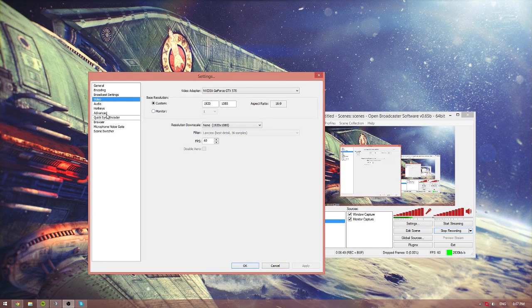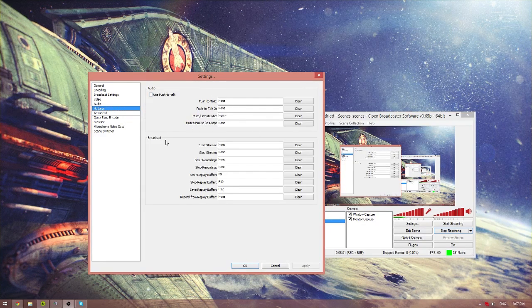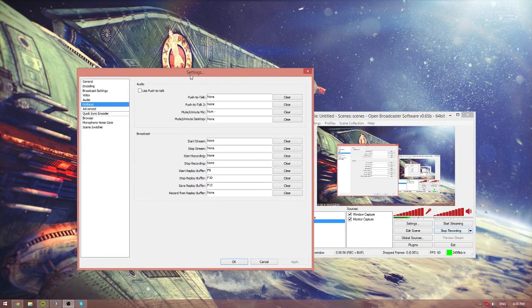So now the only other thing you want to do is set your hotkeys here, which are not going to be set by default. I do have a mute-unmute hotkey by default. So this is going to be a bit confusing, but I'll explain it. There's a start, there's a stop, and a save hotkey. You don't actually ever need the start and the stop hotkeys. What I do is I don't use these. I just come over here, I click the little arrow, and I click start replay buffer. Now that's what you want to do. I can't do it now because I'm recording and using the replay buffer feature, but you would click this little arrow here and do it like that.